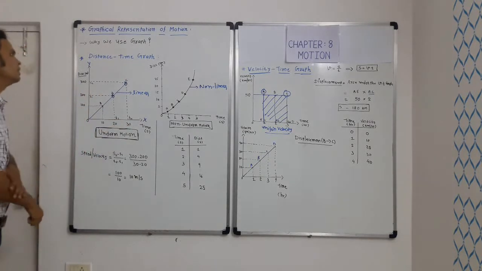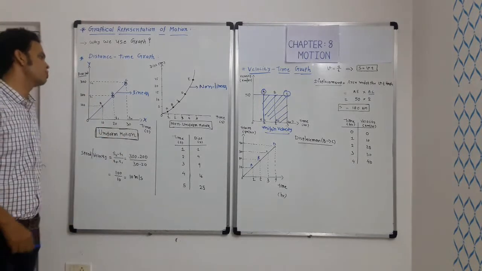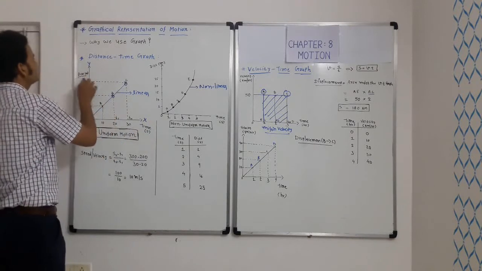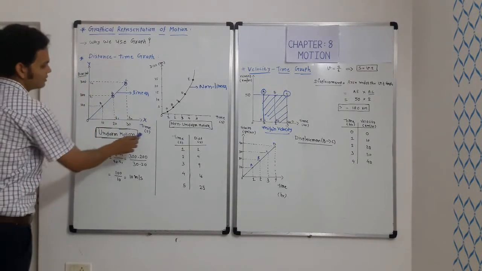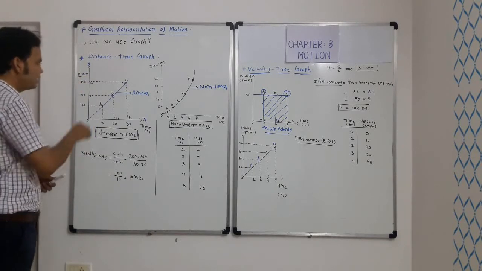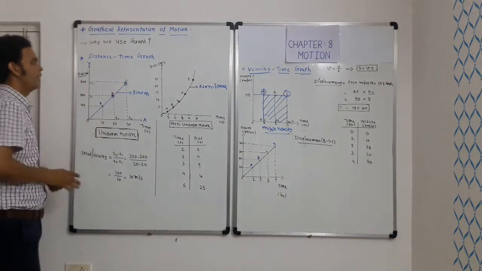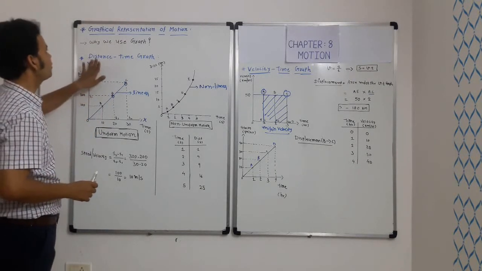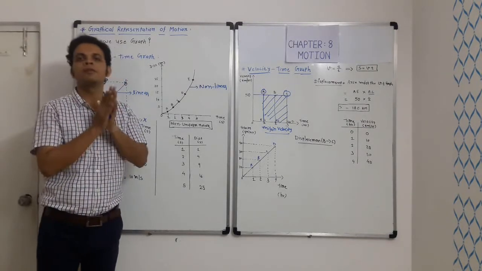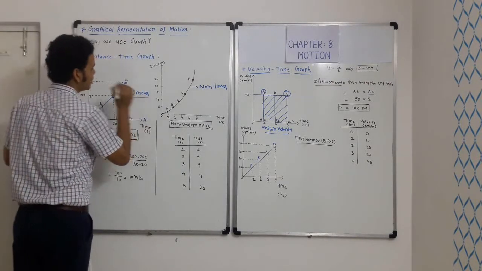and so on. So this is nothing but the graphical representation of uniform motion, wherein on the x-axis I have taken time, on the y-axis I have taken distance. Time is taken in seconds and the distance is taken in meters. By joining all three points A, B and C, I am getting a straight line, and the straight line of a distance time graph represents that it is a uniform motion. Okay, a straight line is also known as a linear graph.